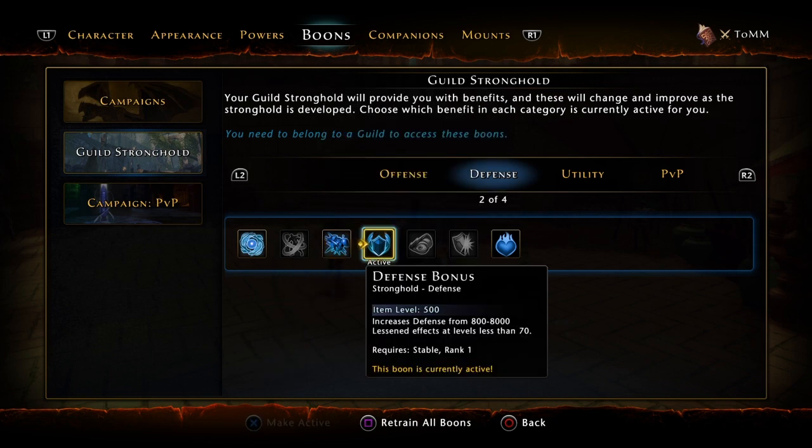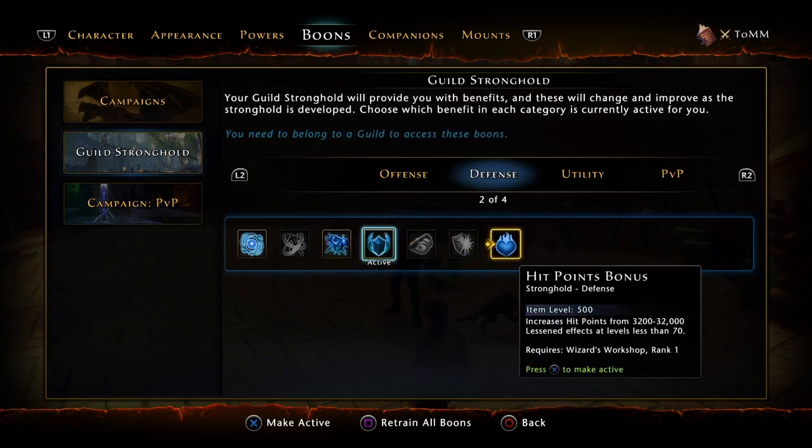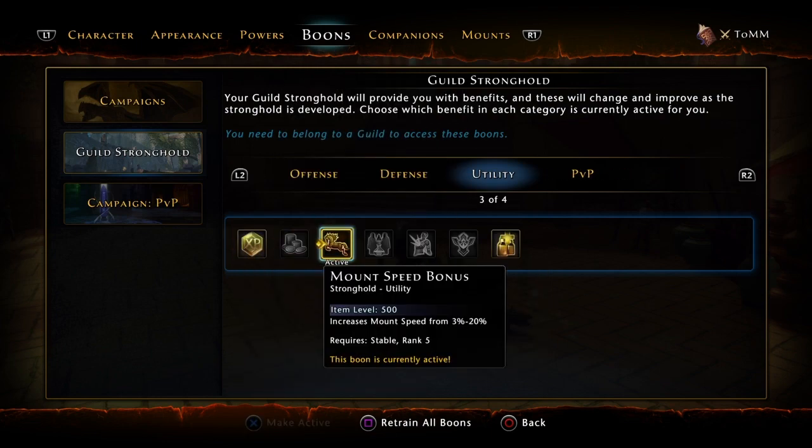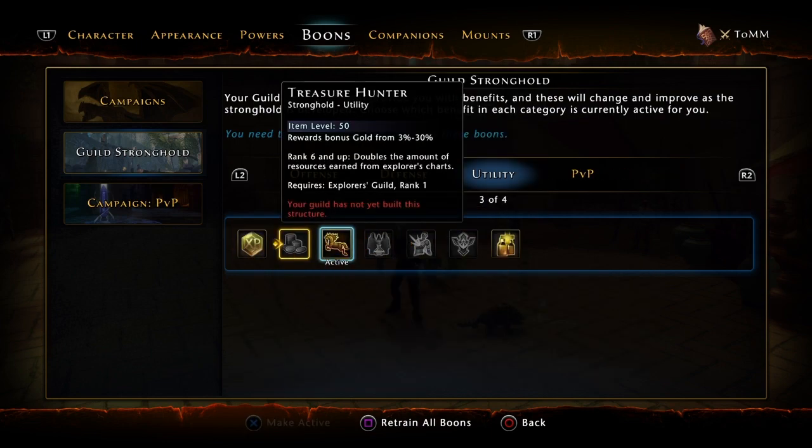Alright, next, defense. I don't need HP. I don't need incoming heal. Defense. And if I take this off, I won't have any defense. So yeah, defense. Next, this doesn't matter, but mount speed increase.